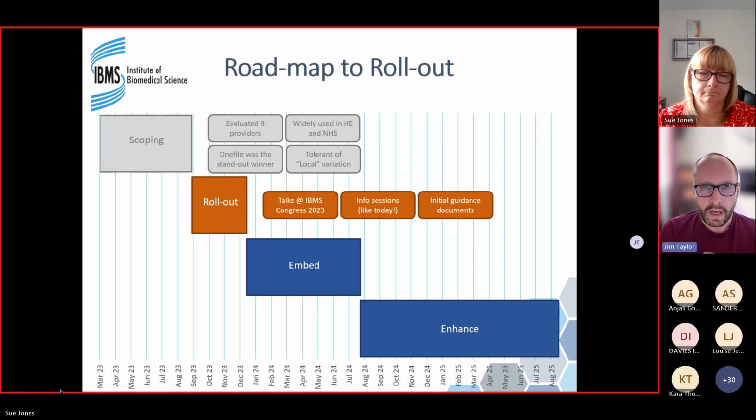That rollout phase will take us until December this year. So pretty much the rest of this calendar year will be given over to the initial onboarding and just finessing of getting people onto the new portfolio. And so it would be really, really helpful for us if you could send the messaging out to your candidates that once they've submitted their applications, things will happen.